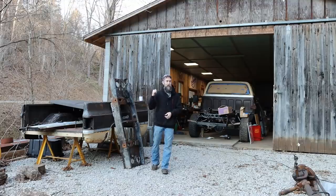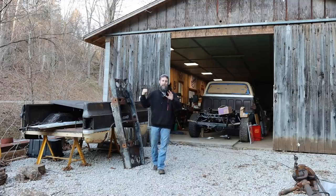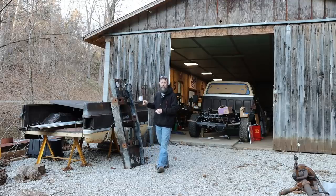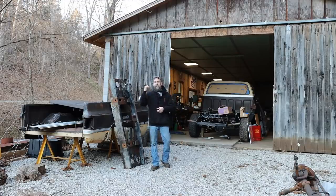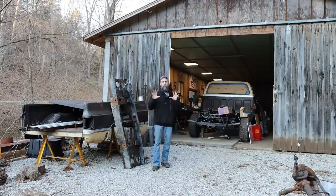I want to show you the siding because we've had that up for a little while. We'll get a quick look down the side of the building. I also want to fill you in on our bank reinforcement that we did, probably middle of the repair of this building. We had some erosion issues, big time, on the creek bank that this building sits on, and that's not very good for long-term structural stability of this building. So I stacked up the rubble from the old concrete busted up floor and wired it up with some galvanized fencing wire. And I want to give you a little update on that because that is one area of all of this that I have had a little issue with. So let's walk down in the creek. We'll look at the siding first, and I'll show you the problems that I'm having with my bank reinforcement.